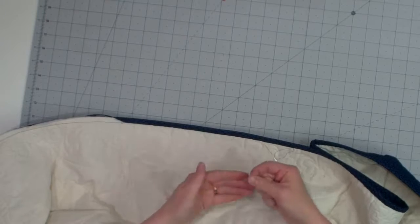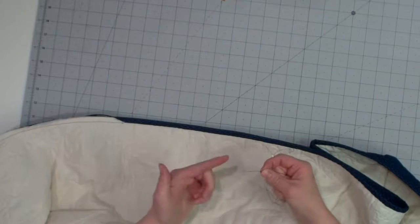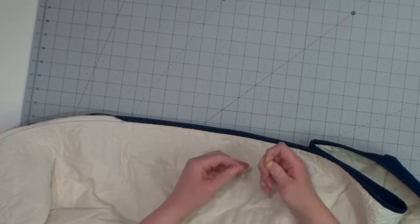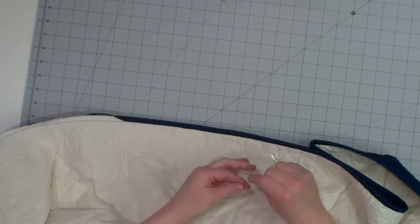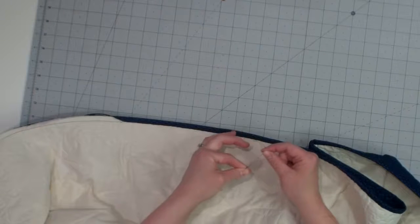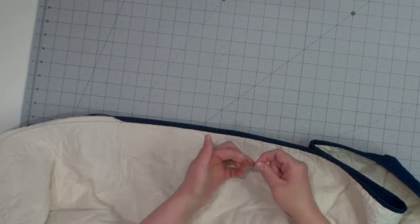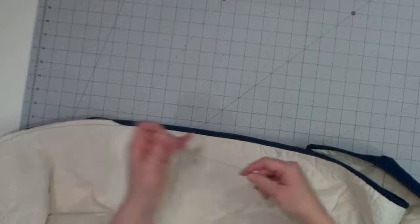That brings me to tip number four: the knot. I use a quilter's knot. With the thread doubled over, you just moisten your finger — if you have some lotion or sweaty hands, anything to cause a little moisture — and roll it between your thumb and pointer finger, then roll it on your hand, holding the thread taut, and roll it right off. Then take your middle finger and thumb and pull that knot through until it makes a tight knot. Clip the furthest tail off and your needle and thread are ready to go.